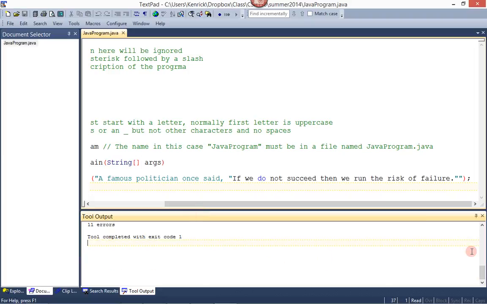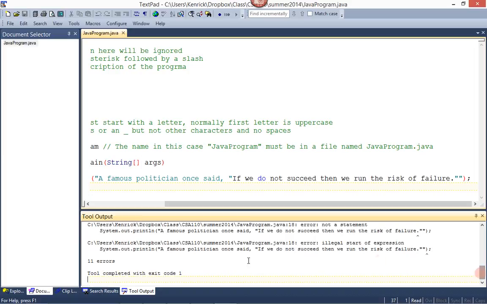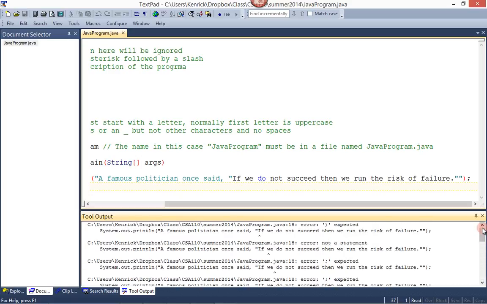This is pretty common with Java programming: if you have one error, there's a cascade that causes multiple later errors. So don't be discouraged if you start your program and it says you have 100 errors, because there might just be one error that causes them. That also means don't start at the bottom error. Go up to the very top and start with the first error, because that could cause later errors.